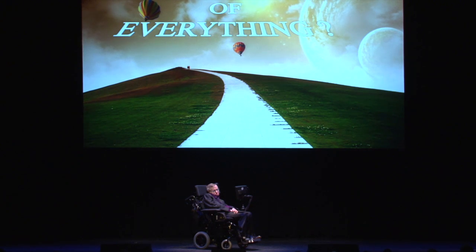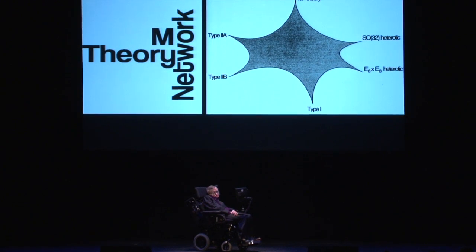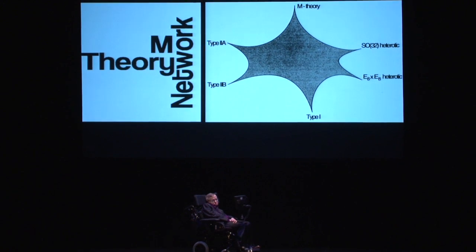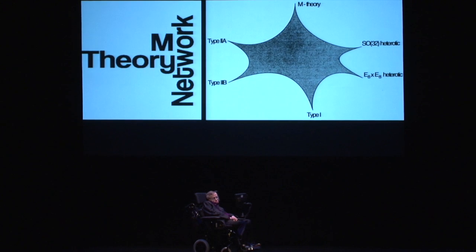We have been searching for the theory of everything for the last 30 years, and we now think we have a candidate called M-theory. In fact, M-theory isn't a single theory, but rather a network of theories that all seem physically equivalent. It allows us to have several different descriptions of the universe, all of which predict the same observations and are useful in their own right.